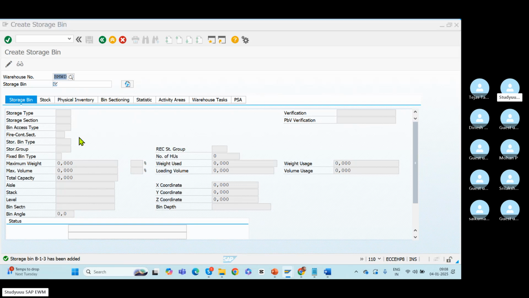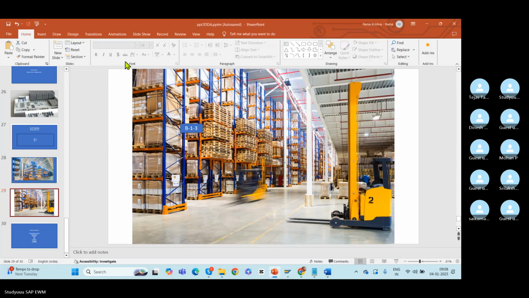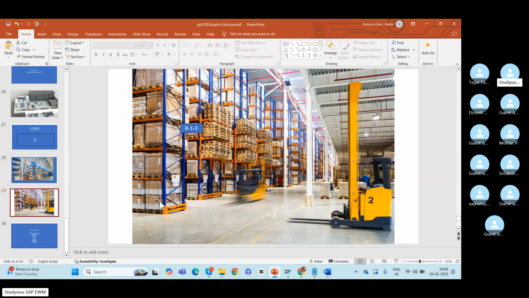Now we have a hierarchy. If you see, all these are hierarchies, and you cannot create them one by one. What should we do? Altogether, we create all the bins of the hierarchies at one time. Let's take only one storage type. When you are creating bins, go by storage type; don't create all the bins of the warehouse at a time. Now let's divide by storage type. I am creating bins for hierarchy RK01.